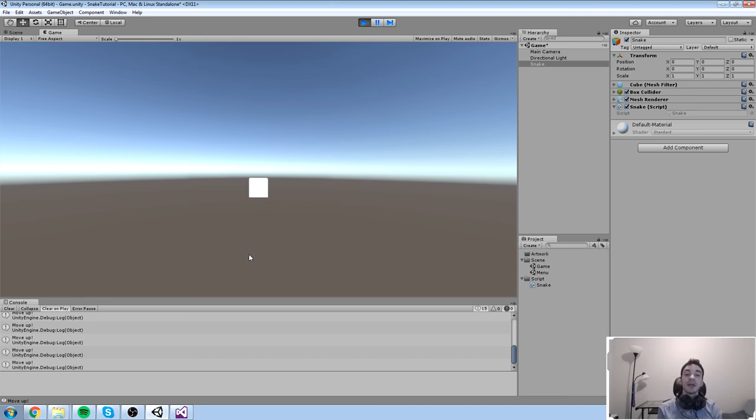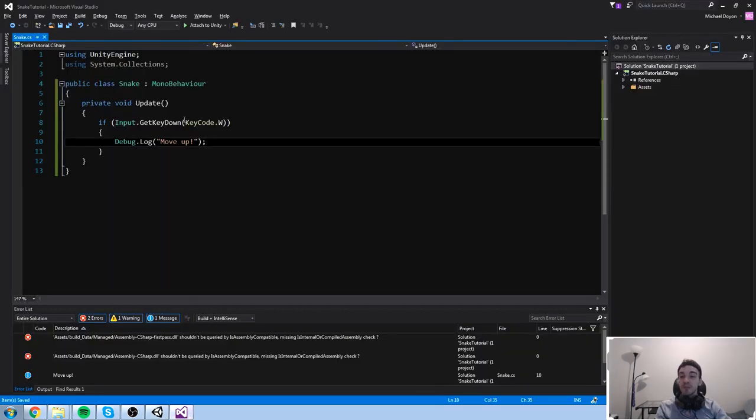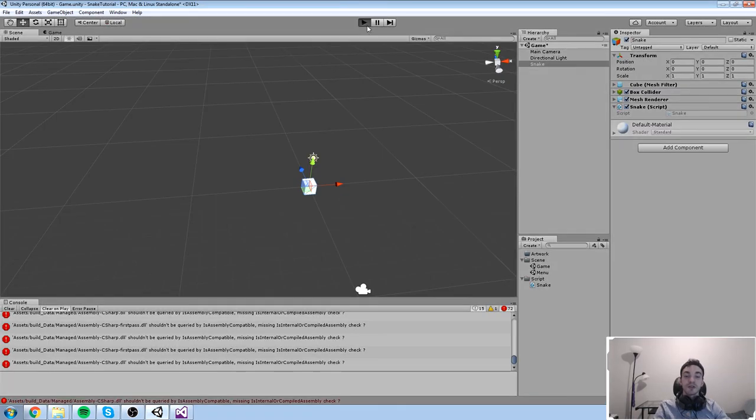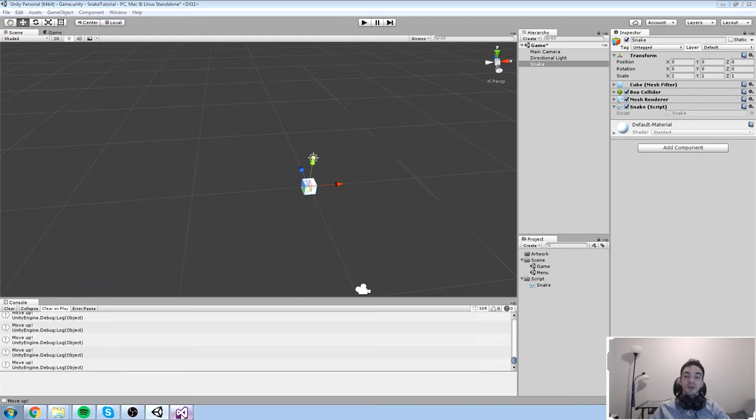If I wanted to get a continuous stream, I would simply say GetKey. Now this way, if the key is down, it's going to return true, and I can go ahead and just hold it all this time. And as you can tell, it just keeps going on and on and on. Now you can actually do it the other way around too.